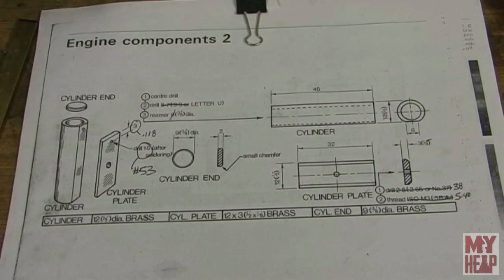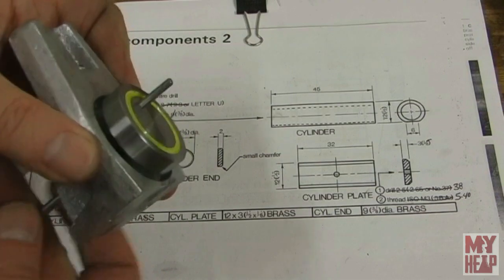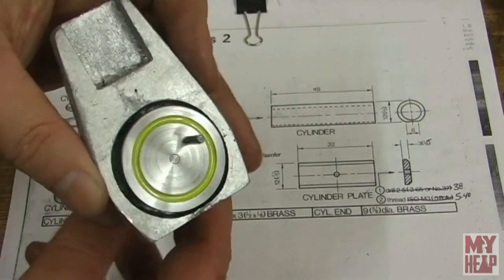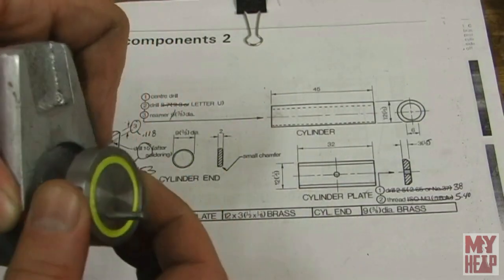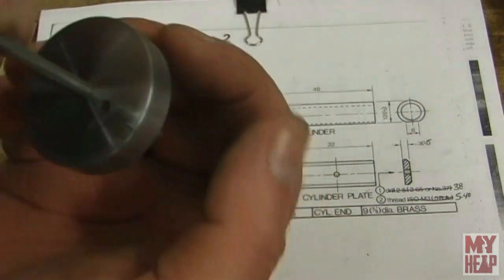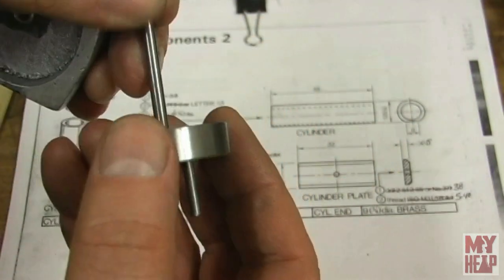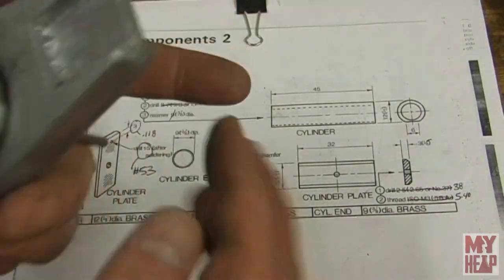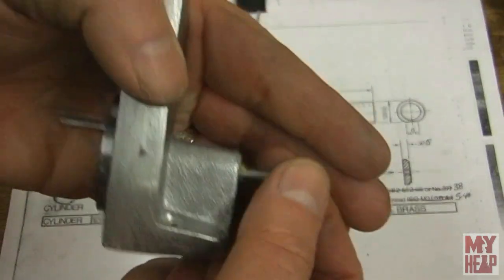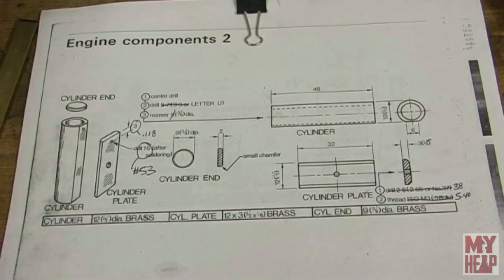And if you watched the last episode, you know that I completed the crank assembly and the bushing. That's all pretty good, and you'll notice that it has a nice strip of paint there, and that the crank pin is installed. Just coming in the back and just drove it down with a punch, and it is in there as solid as can be. So now obviously this is still too long, it'd have to be trimmed back, and I'm sure that the crank pin is too long, but at least that part of it is ready to go, and it's pretty smooth.